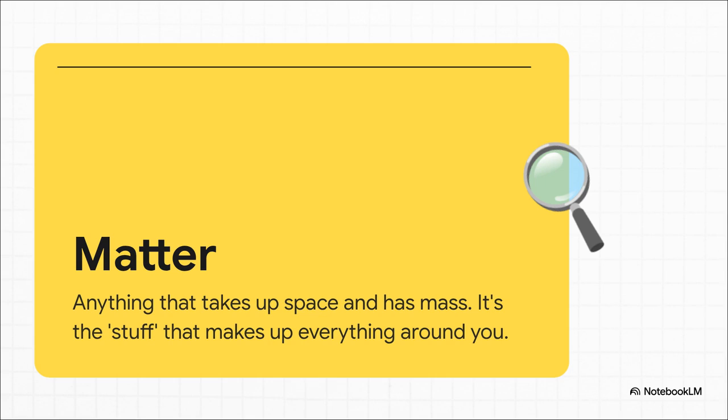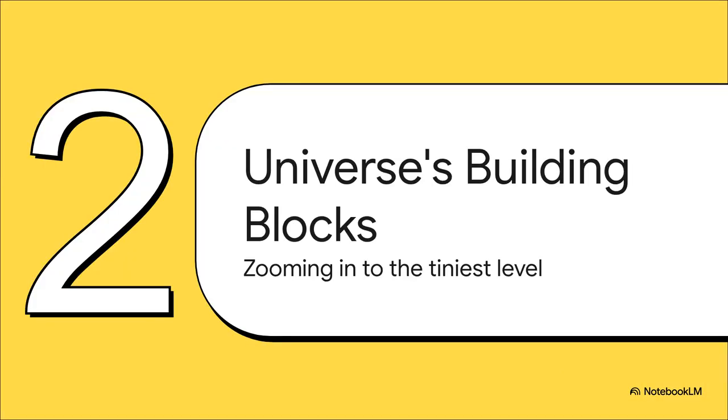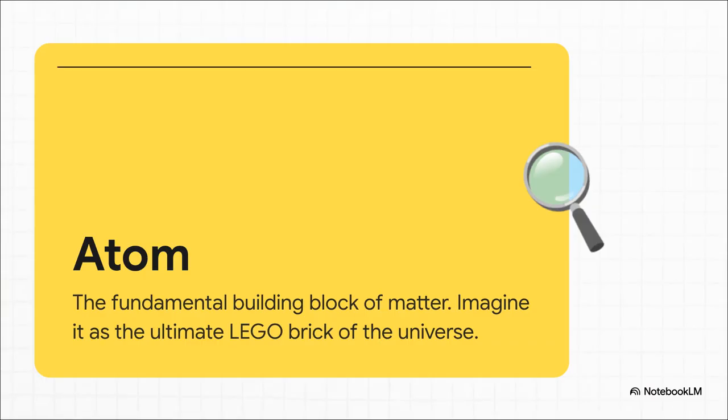To get the real story, we've got to go smaller, like a lot smaller. We're about to shrink down from our world, the one we can see and touch, to a scale that's almost impossible to imagine. A world where millions of these things could dance on the head of a pin. We're talking about the absolute fundamental building blocks of everything. And that brings us to this, the atom. I love this analogy. Think of it as the universe's ultimate Lego brick. Seriously. But just like with Legos, if you want to build something cool, you first have to understand the brick itself. What's it made of?